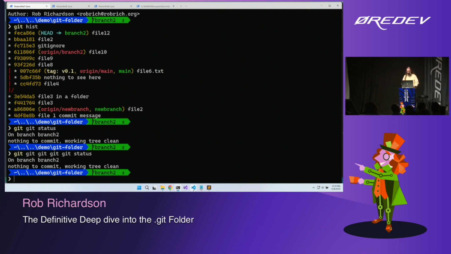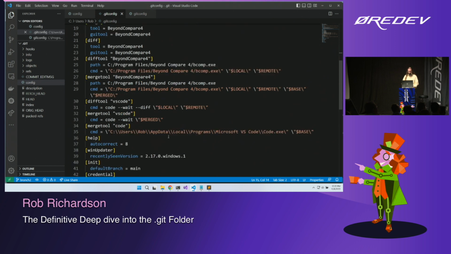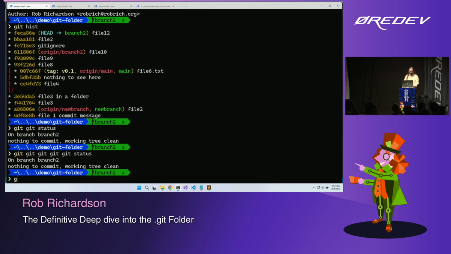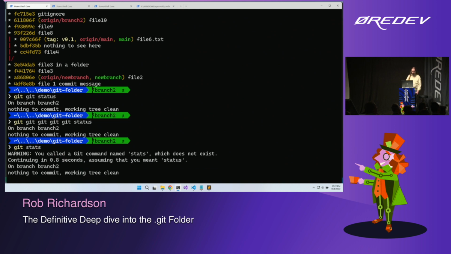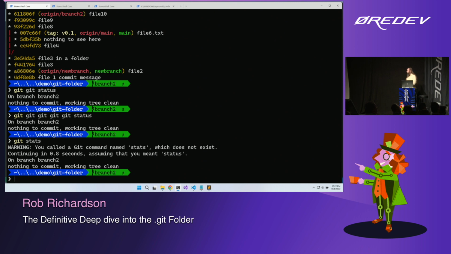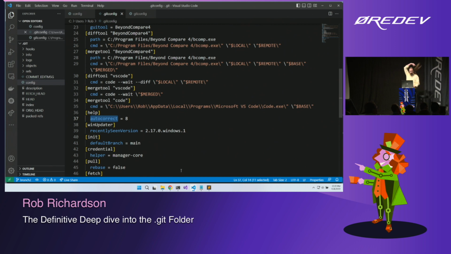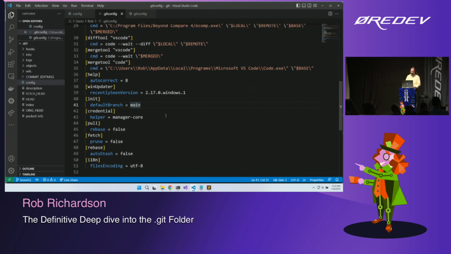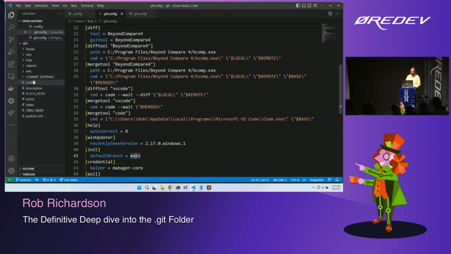So this config file is really great for lots of options. One option that I have here is the autocorrect. So it's not uncommon that I will type something else and it'll go, hey, I'll help you. So that is the tenths of a second that can automatically do that. I also set my default branch to main because Black Lives Matter, so I'm no longer using uninclusive terms there. And we can also include other things. I've set my merge and diff tool, and that's here in the config file.